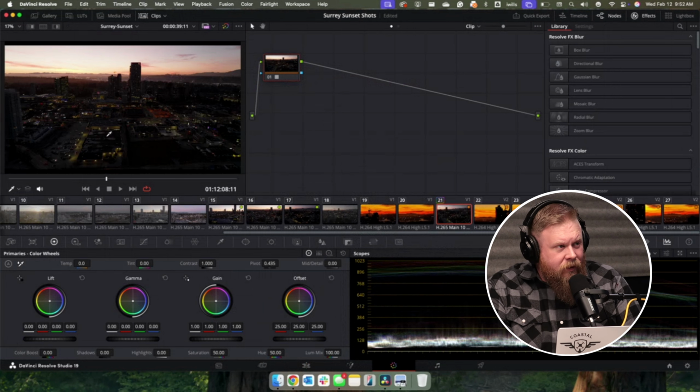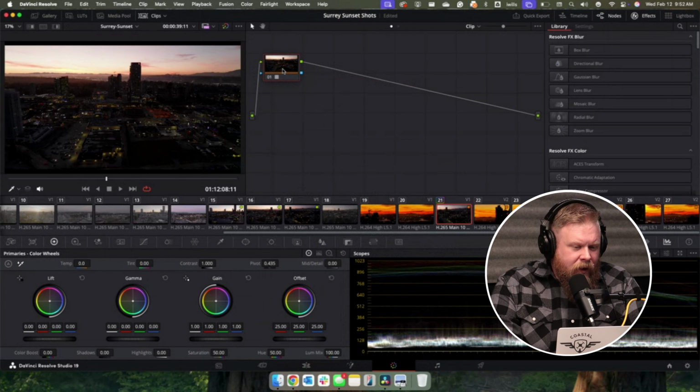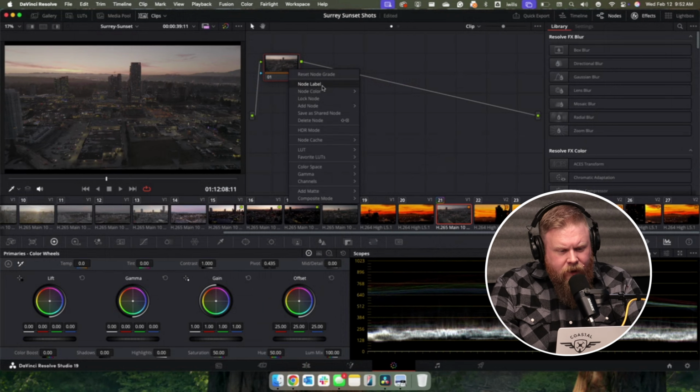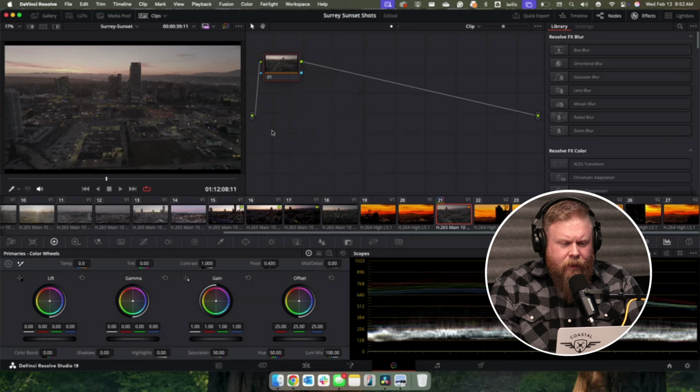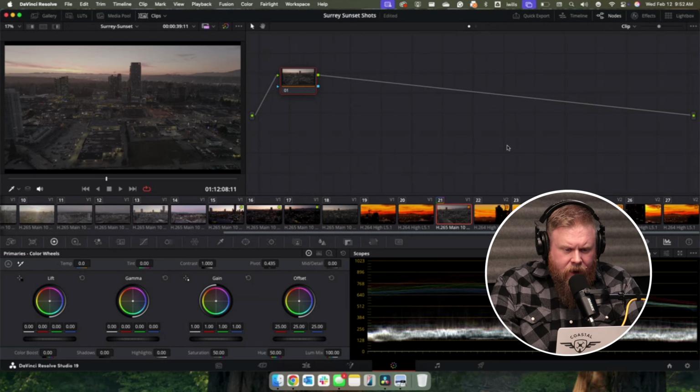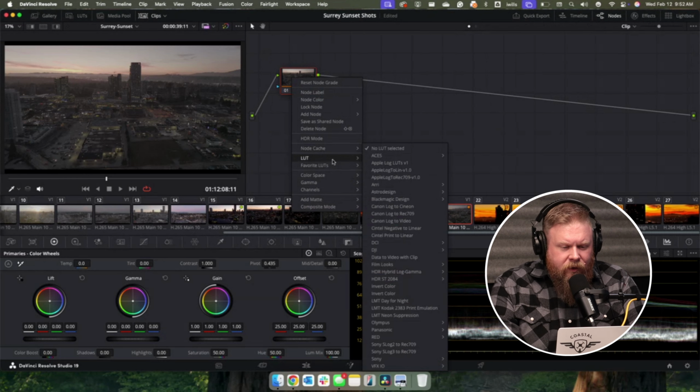And maybe that's too much, right? Maybe that's not what I want to do. So I could get rid of the LUT and I could just do it manually and color grade it. I'd probably want to do additional nodes, but just because I'm forcing it through here, I'm going to get rid of the effects. And there's two ways you can do this. You can push it into a color space transform first.